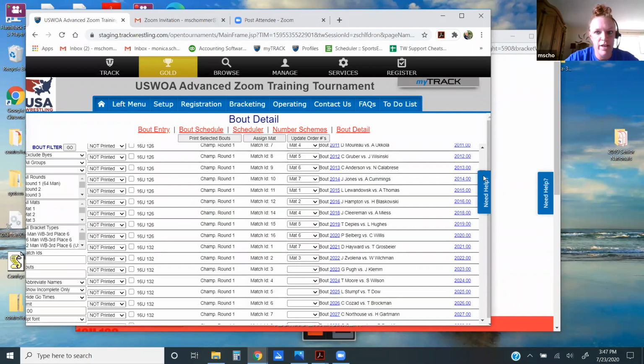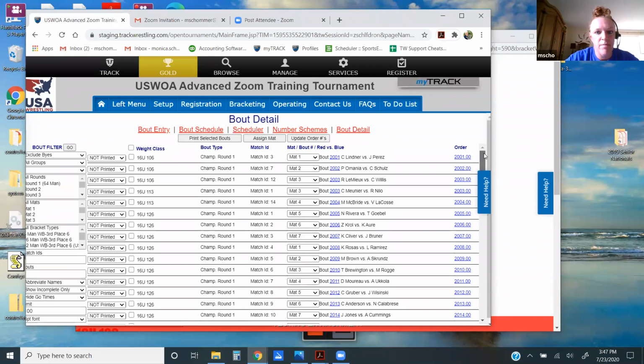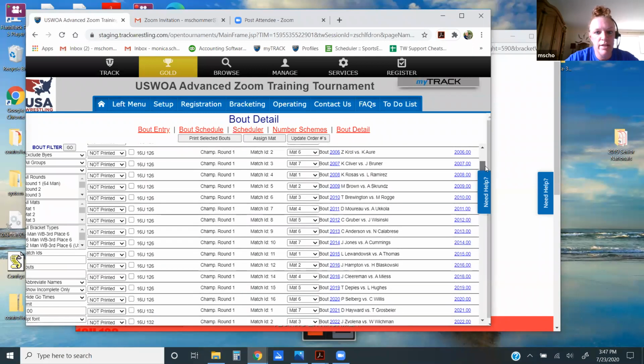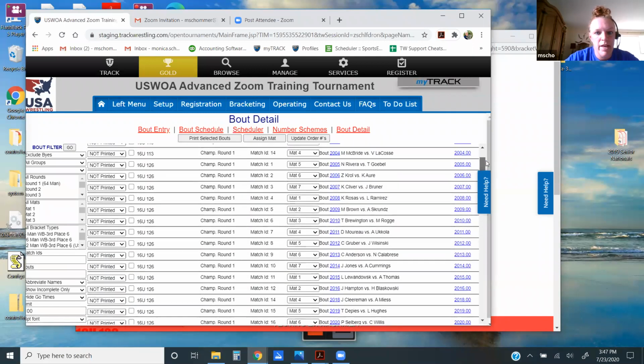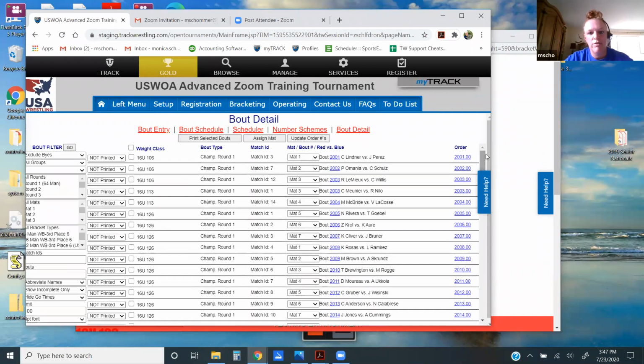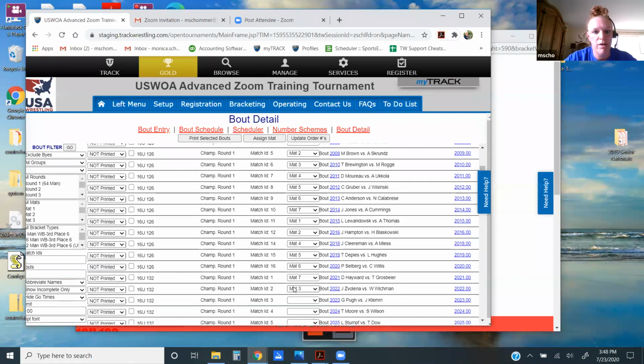I just know if I do load mats again, it's going to pick up. In this case, it looks like I might have 1 too many on mat 3, which is fine to start with. It'll correct itself after the first few matches. I have 1 on mat 3, 2 on mat 3, another 1 on mat 3, and then there's a 4th one down at the bottom. And that's just fine, especially at the beginning of a tournament.